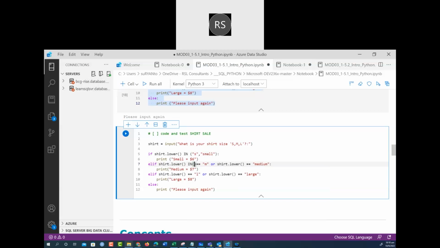Then after that, in m, comma medium. And then in L, comma large.